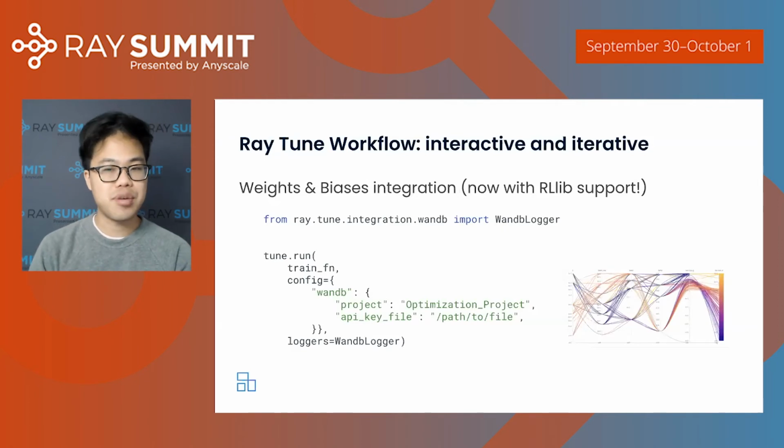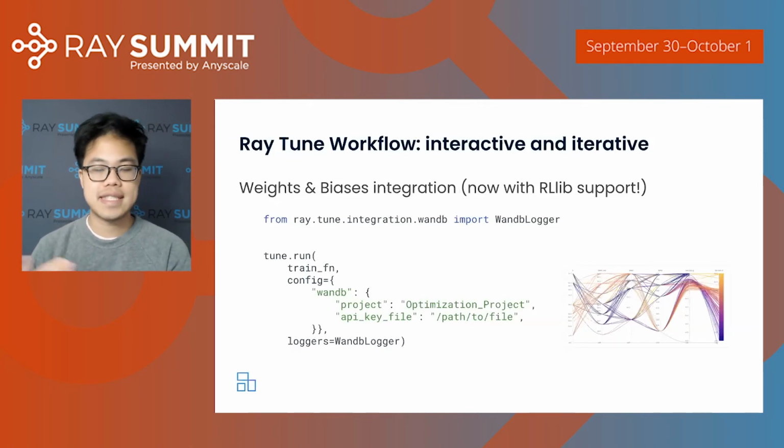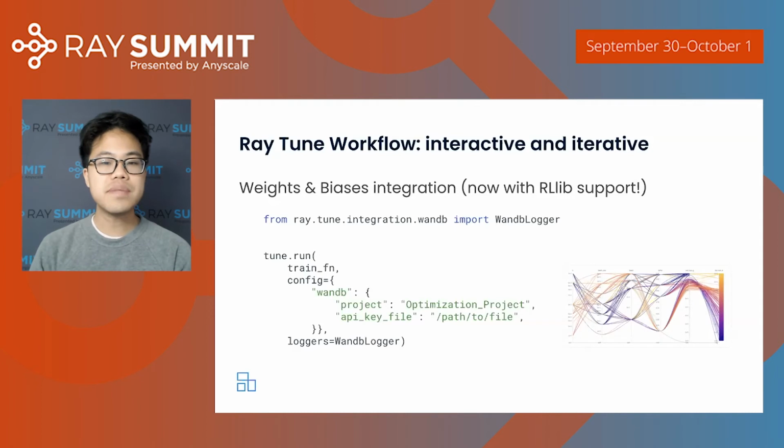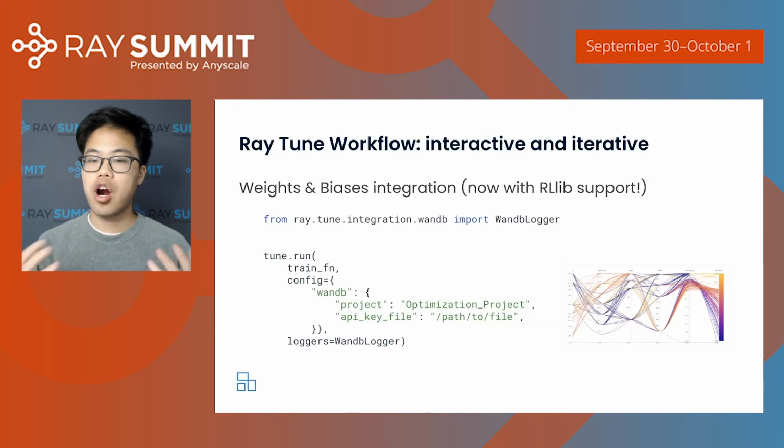Finally, for any experiment, you're going to want to visualize and save the results. Weights and Biases helps machine learning engineers and teams optimize and collaborate on machine learning workflows and experiments. With this new Ray release, we're hardening our RayTune and Weights and Biases integration so that you can log and track experiments on Weights and Biases with just a couple lines of code added to RayTune. And it even supports RLlib models out of the box now.